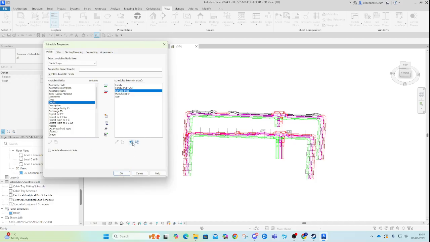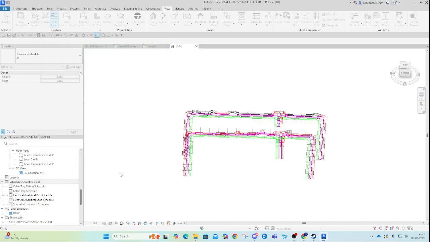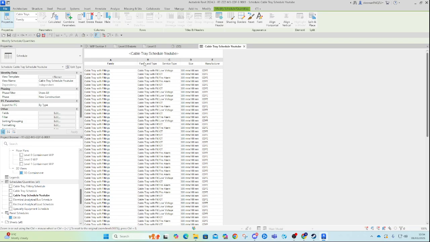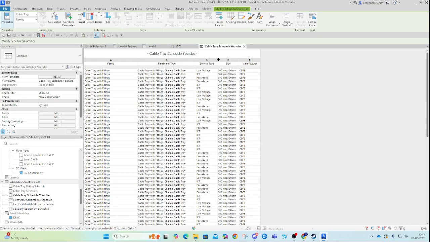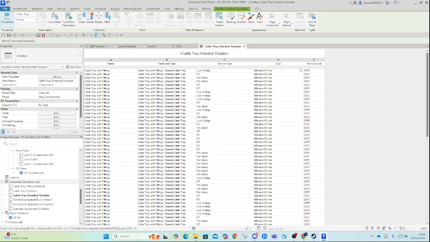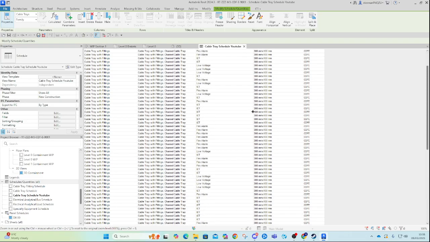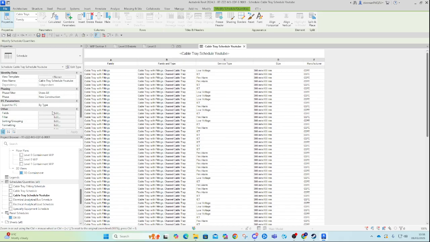I'm going to bring up the service type though. Manufacturer, size. Maybe up below. Okay, something like this. So now we have our family and type, the service type, size, manufacturers. Now, if we want to add something in, let's say we want to add in a count.